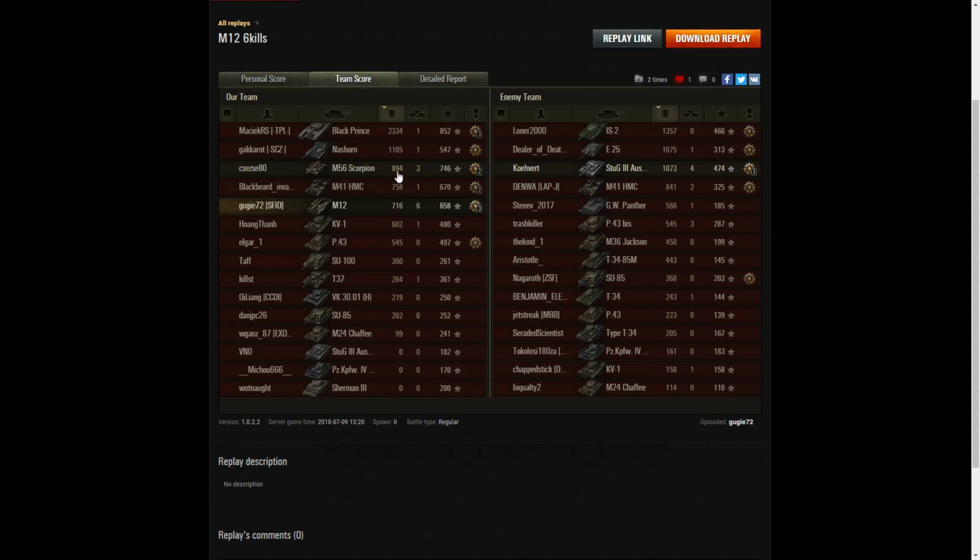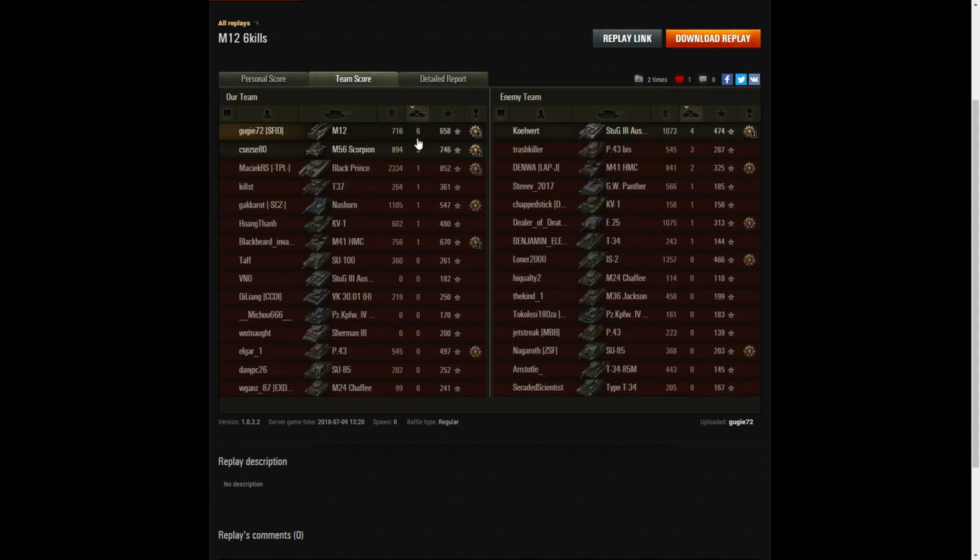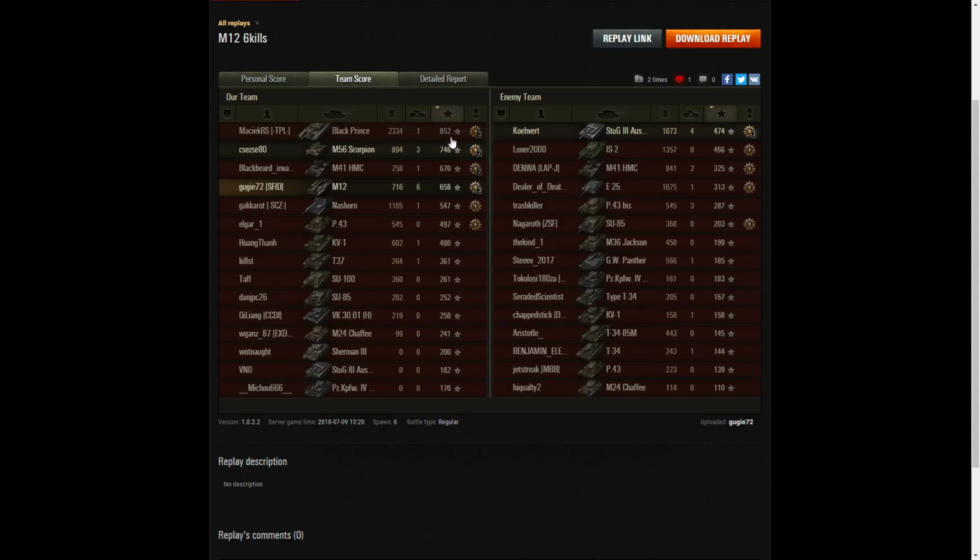The Scorpion managed to get 894, but the top scorer was the Black Prince with 2,334 hit points of damage, and he picked up the High Caliber. Guji managed to get the highest number of kills, 6, just double the score of the Scorpion, who only managed to get 3. But when it came to base XP, Guji was down in 4th place with 658 base experience points, and the Black Prince was top with 852, with the Scorpion just behind with 746.